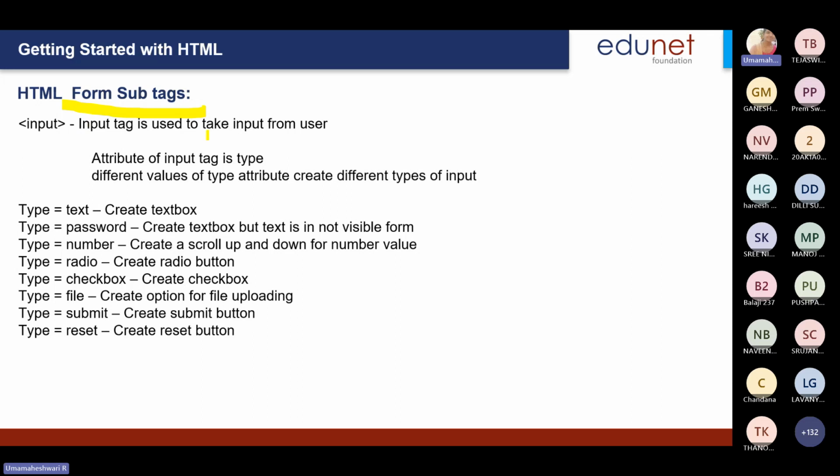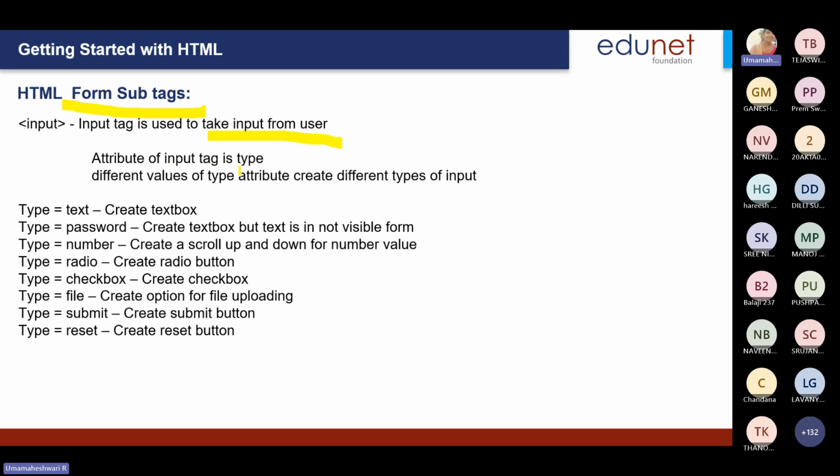So the input tag is used to take input from the user. Whenever you are trying to create a form, you should think about what particular industry you are creating it for, and you should know what user details you want to get from the client or the stakeholders. Clear?